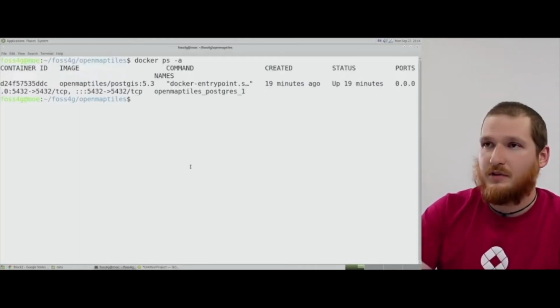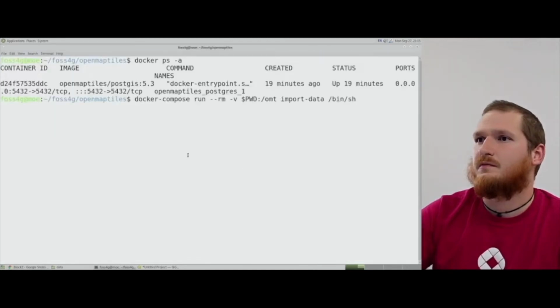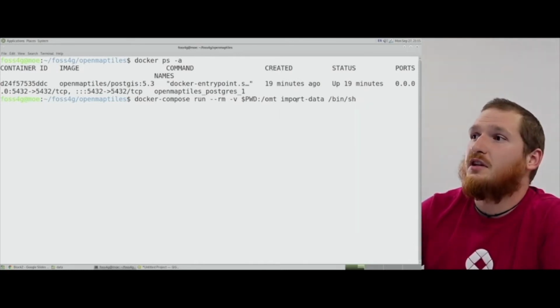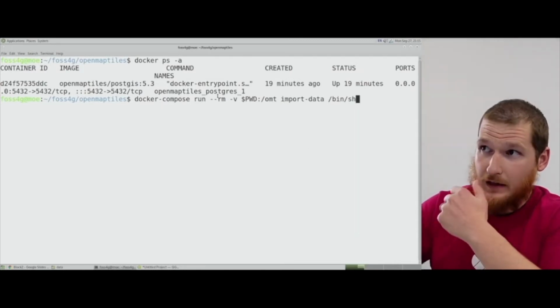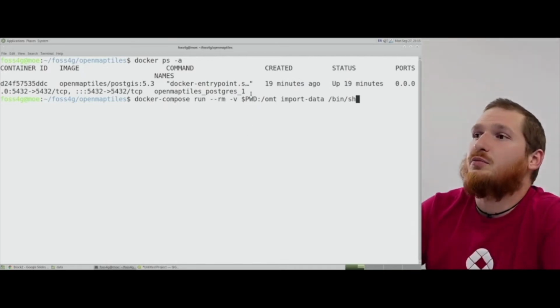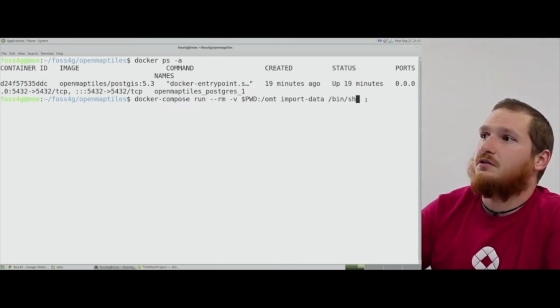We are in OpenMapTiles. Copy the command. Good. So this command is saying, hey Docker Compose, run for me this Docker image, which is called import-data. After the container is finished, remove it, and also please mount this current working directory to the volume called omt. And once you are in the container, run shell for me.